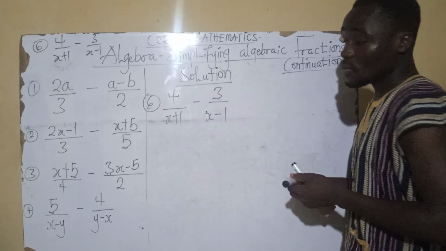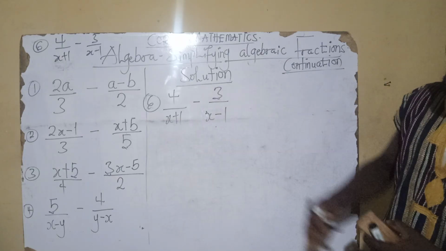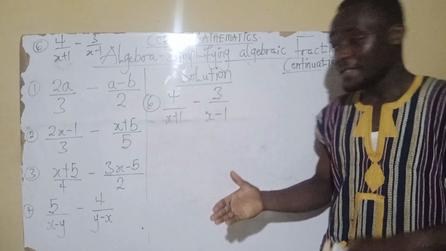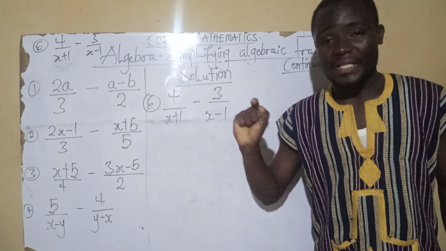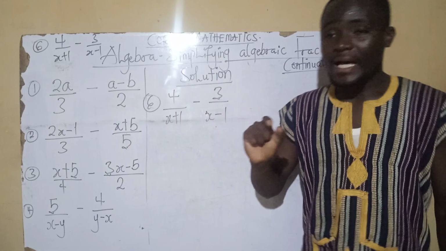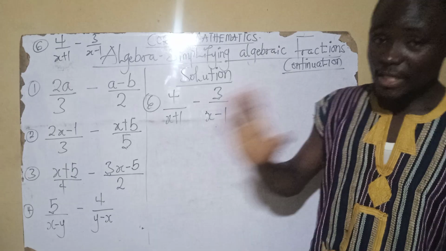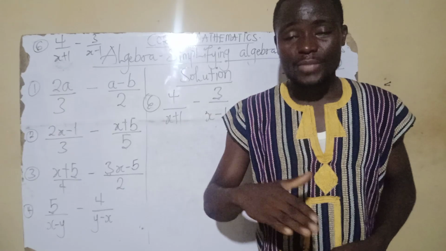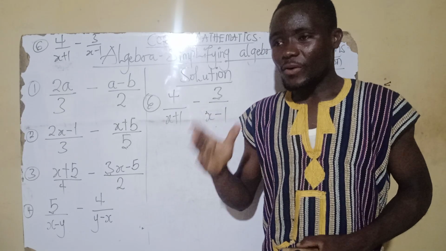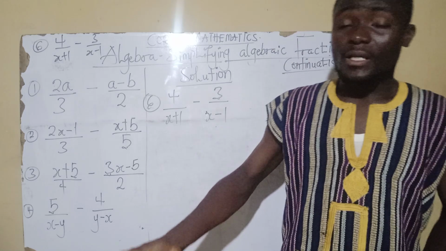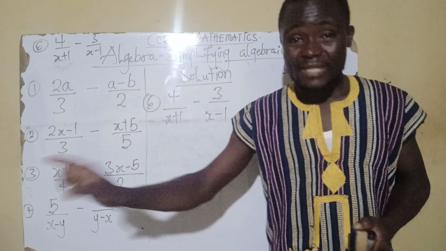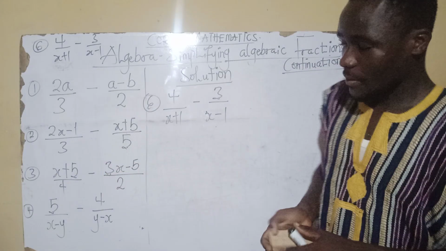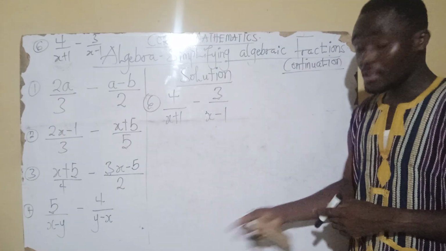Okay, so this one is also an algebraic fraction, and simplifying this, I told you that we always need to make sure that we check the denominators that are involved. If the denominators are monomials, we have a way in going about it. If it is a binomial, we have a way in going about it. Now, if it is a monomial, we find the LCM. If it is a binomial, we find the LCM, but they all have two distinctive ways in going about it. Very good. So let's solve this one quick using the approach.